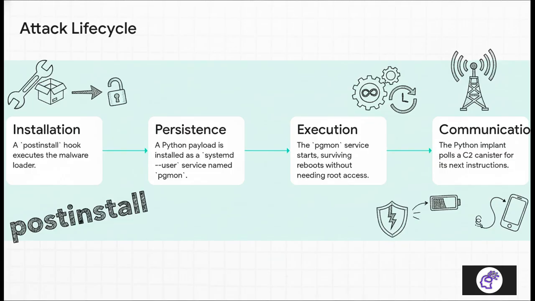It establishes persistence by setting up a systemd user service. And that's a really smart tactical choice, because it doesn't need root privileges, which makes it way stealthier. But it still ensures the malware starts right back up with every new session or reboot. Once it's active, the implant just starts phoning home to its C2.